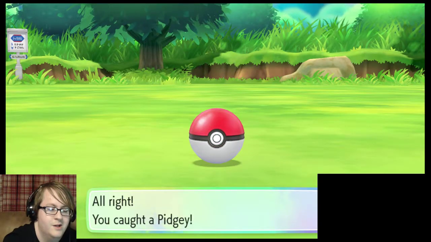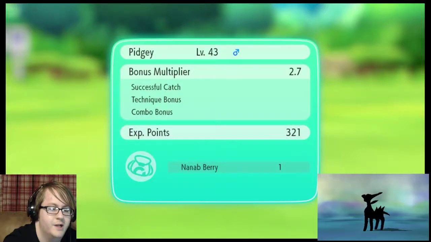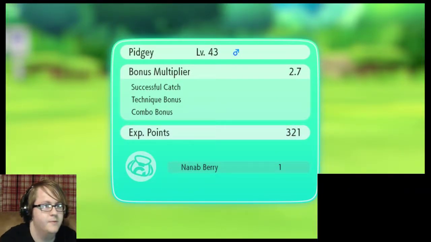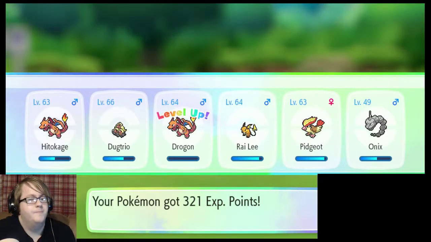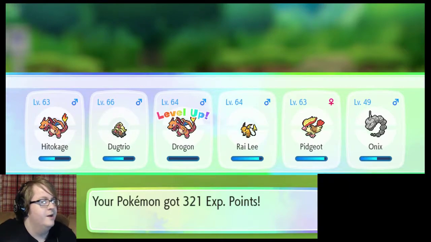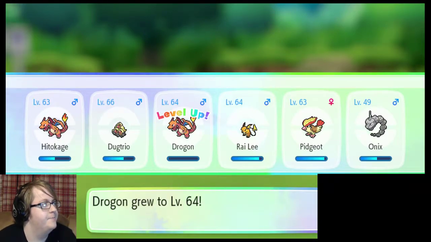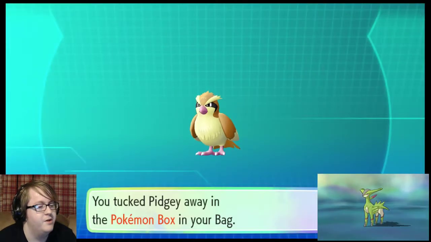Oop. I punched my 3DS a little bit. So, trying to get it facing that way. Leveled up. Drogon dead. Cool. Obviously, Hitokage is like, what? Heritage? No, Hitokage, even though it should be Lizardon now. Level 64. That puts me up to 32 Pidgeys, oh yeah.